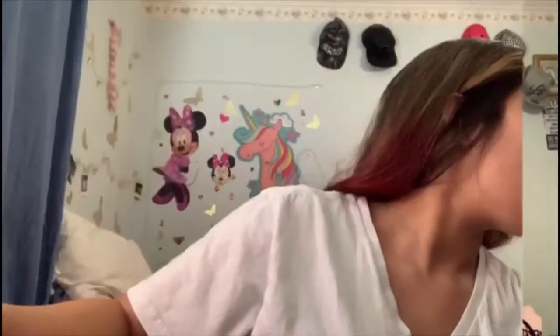So where are these scissors? Okay, yesterday I dyed my hair from the bottom, as y'all could see. I didn't do the top because I was kind of scared and it was my first time. It's going to be my second time and I'm just kind of scared.